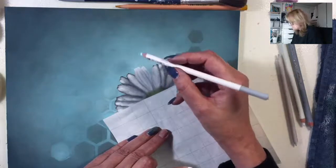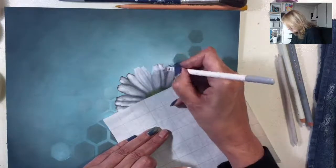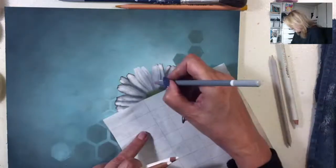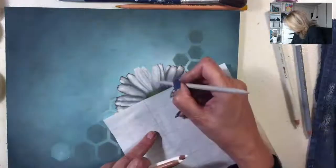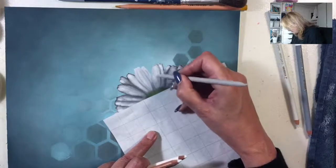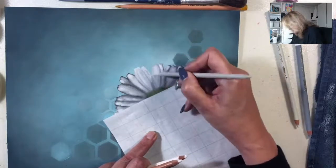We are going to see. Sometimes with these all white leaves, it's hard to see where a leaf is stopping and where the next one starts. That is somewhere around here. And if it isn't really exactly like your reference, it doesn't matter. Every flower has a different look, so if yours is a little bit different than your reference photo, it doesn't matter.